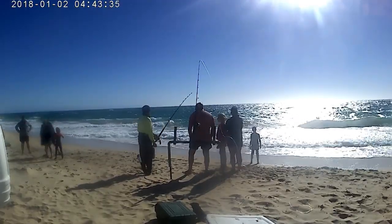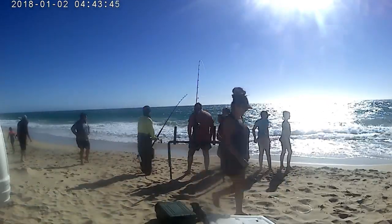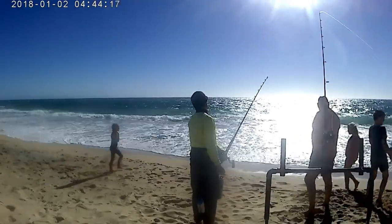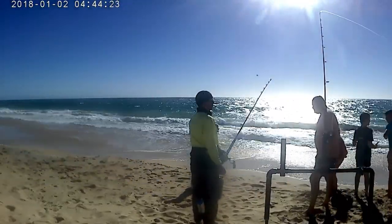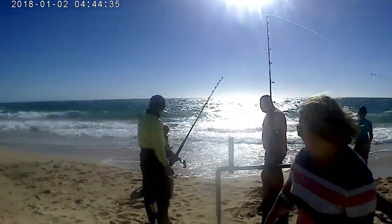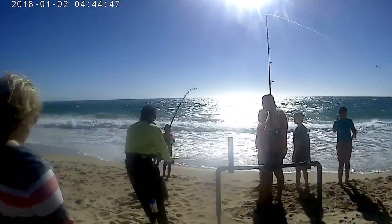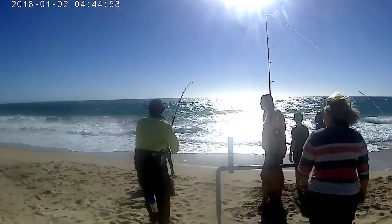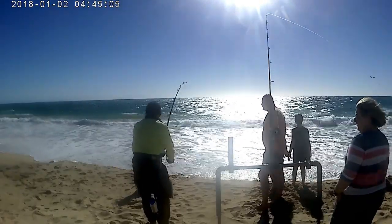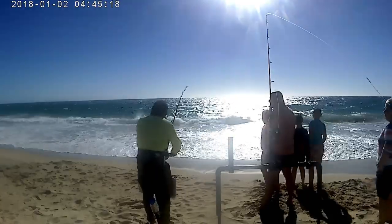At first he wasn't 100% certain he had one on there, because it wasn't running as much as it normally would, but in the end it turned out to be one. So he'll give it time where he's letting it take some line, and then he'll give it another crack where he'll reel it in. It also helps him establish, he has a very good understanding, based on what he's feeling and the way that the shark is reacting, of what size shark he has on him as well.